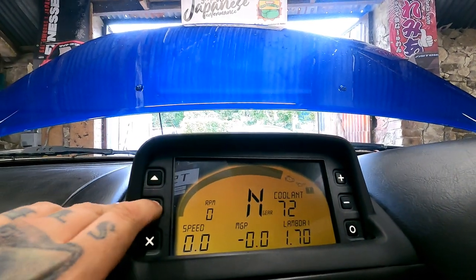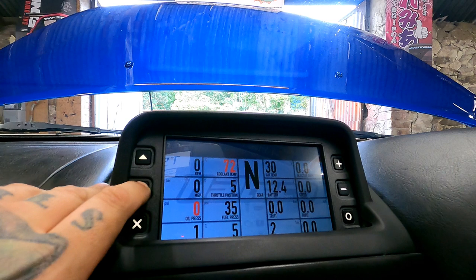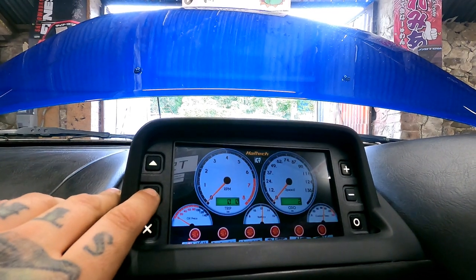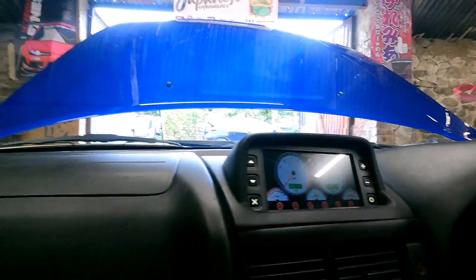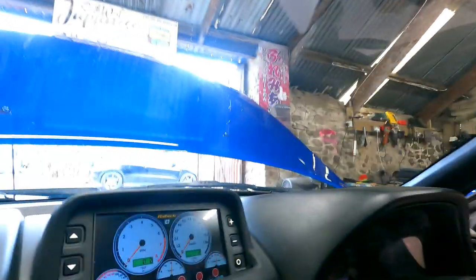Haltech is, ooh, is it Australian-based? Yes. So this is running a Link G4X ECU, which is a New Zealand-based company. Oh, okay. There's loads you can go through. And what you can do with that, which I absolutely love, is awesome. There's a little yellow lead in the centre console, and I can plug in to my laptop and just change all the colors and parameters. Really? Yeah. That's wicked.